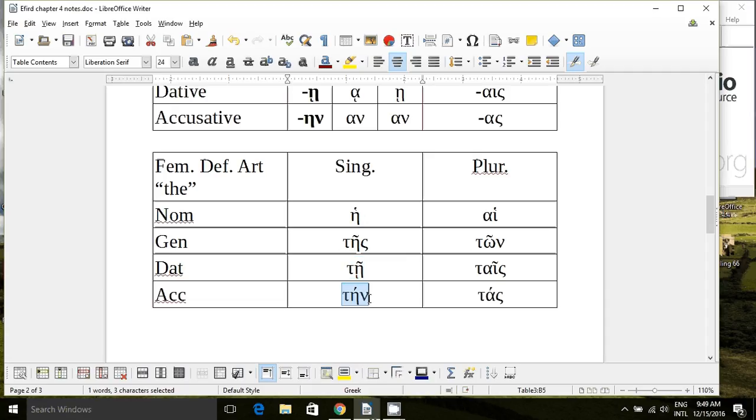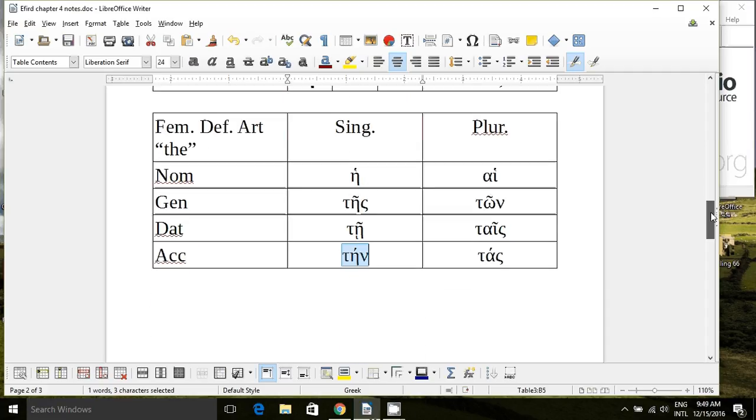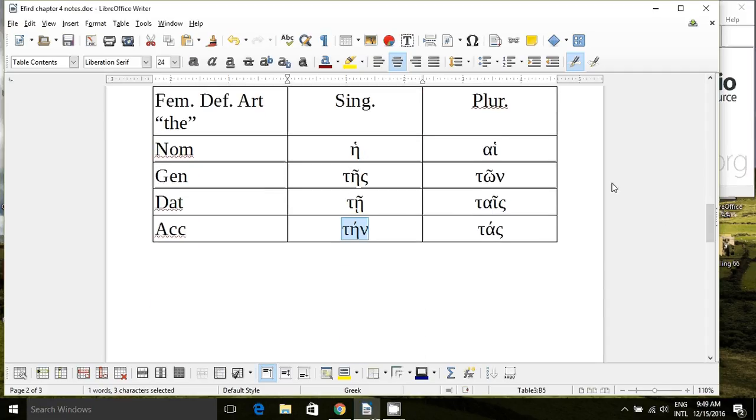How do you say, let's do the plural with cardia. How do you say the hearts? High cardiae. How do you say of the hearts? Tone cardion. How do you say to the hearts? Tis cardiais. And how do you say the hearts as a direct object? Tas kardias.